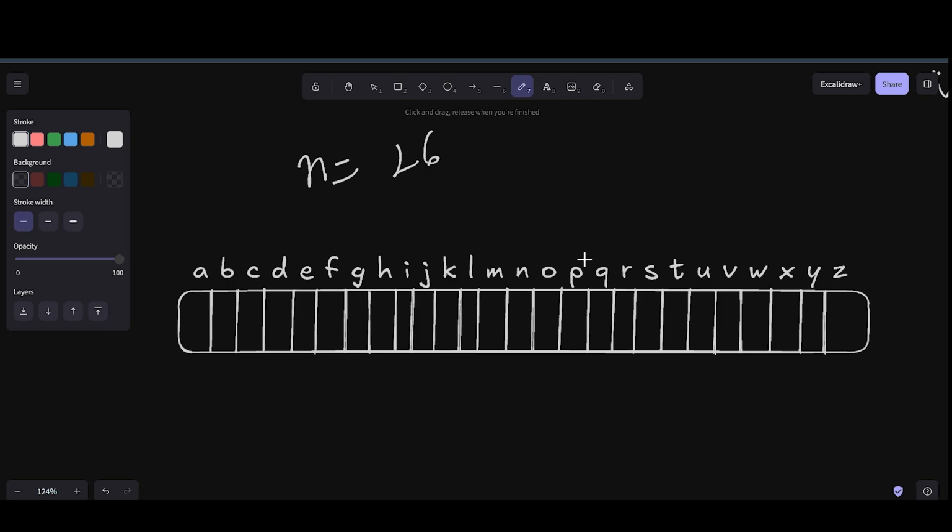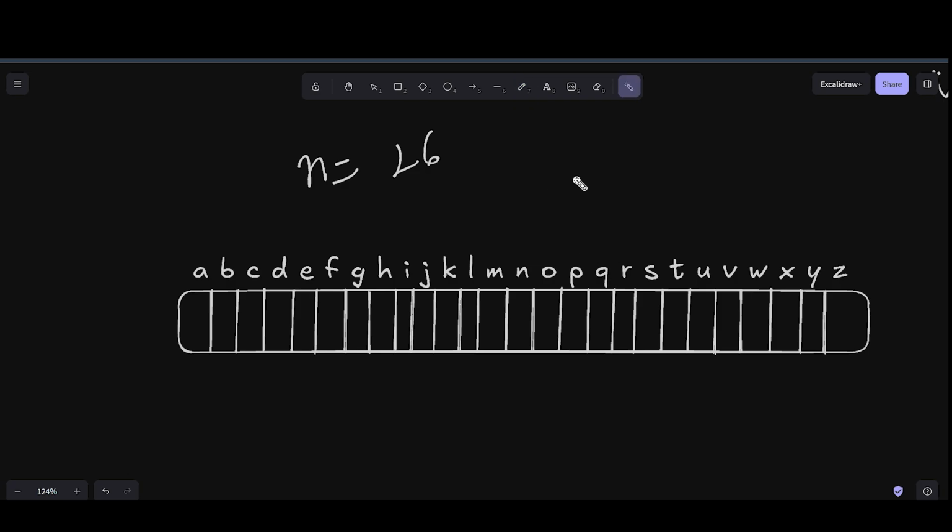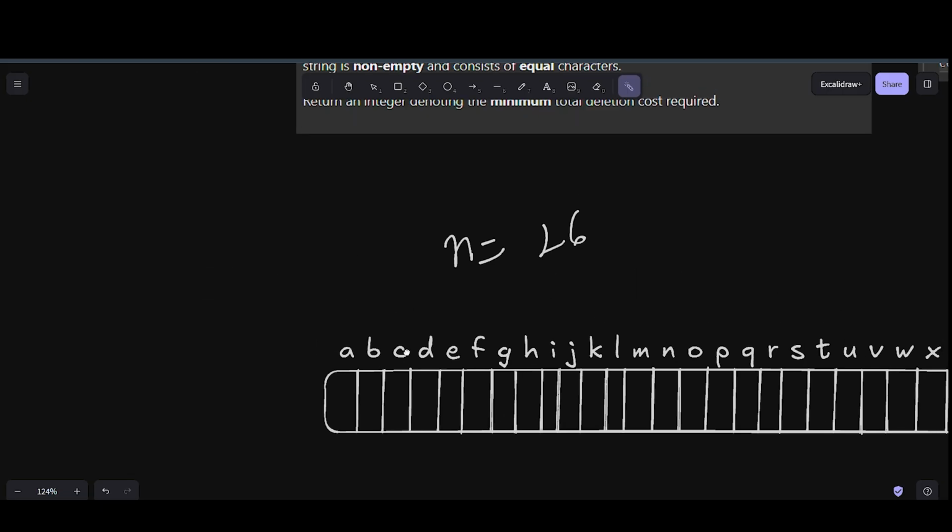And I hope you understand ASCII values, so you can easily index here. You can also use a hash map, it's your choice, but it's very easy if you use an array of length 26. If you have found A, then we increase by whatever the cost is. If the cost is 1, then plus 1. If the cost is 2, then plus 2. Then we iterate and get the highest cost. Okay, let's dry run this thing.